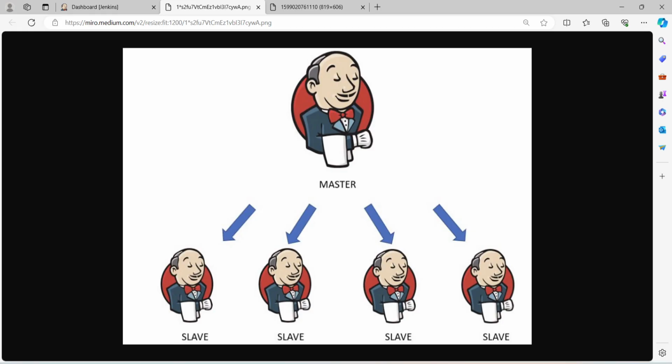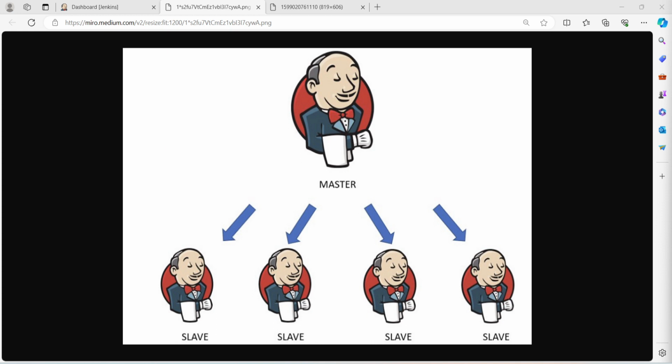What is Jenkins distributed architecture? As the name says, this architecture will help us to distribute the build and deployment loads across multiple Jenkins nodes. Here, you will have a Jenkins master, and this is going to be the main server that will manage the entire build system. It will schedule the jobs, monitor the jobs and manage end-to-end job management. On the other end, you will have multiple Jenkins slave nodes, or you can call them Jenkins agents. These are machines that will execute the build jobs.